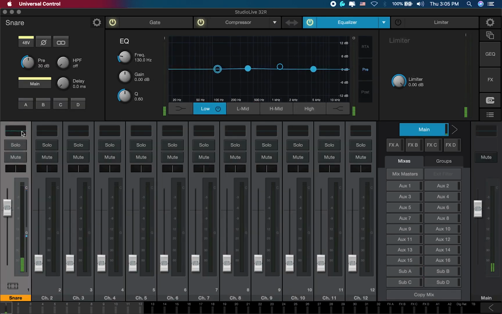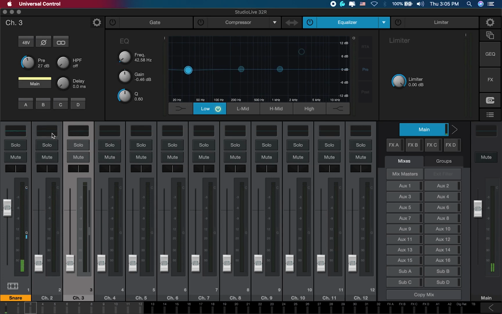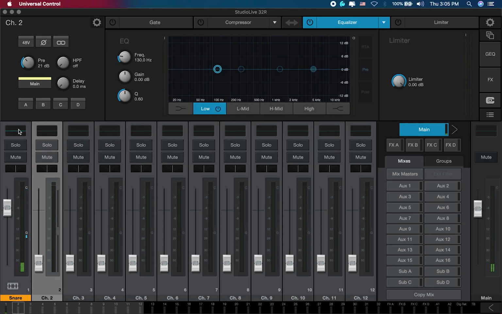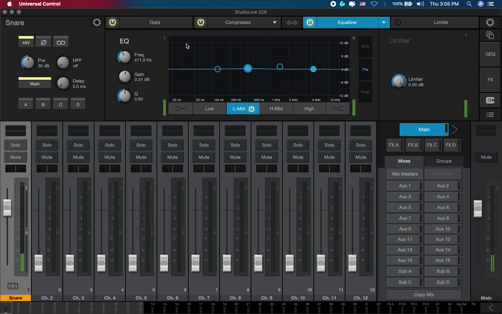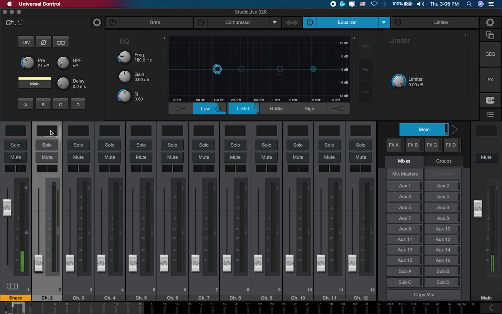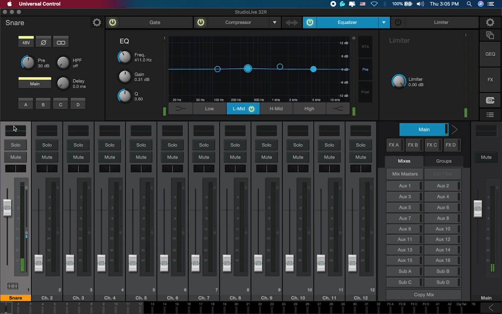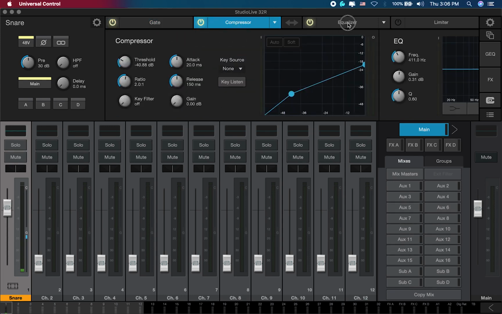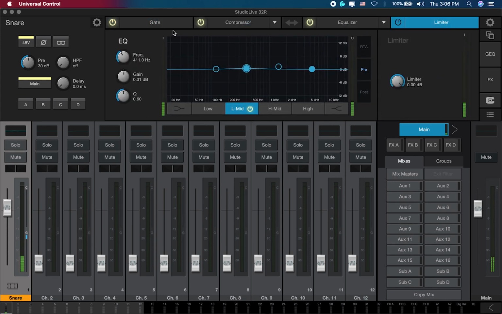Don't forget that you have to select your channel first before you do any setting for that channel. If you select this channel and you are doing a setting that is supposed to be meant for channel 1, you're getting it all wrong. So be aware of that. So that is basically what we have for the channel strip. Remember, we also have the gates, compressor, the EQ, and the limiter. I'll be talking about all of these things in another video. And this is basically what the input channel strip is all about.